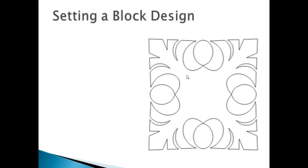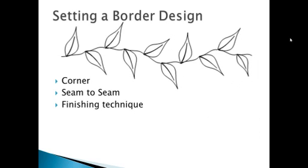If we go to the border, if I'm setting the border that you see there, seam to seam, if I'm setting that border where it's going to start in a seam and end in a seam, I need to select my positioning points to set the border exactly in that seam. So when I line up my points, when I'm selecting that block, I'm going to set my points so that that seam is right where my needle is. And sometimes when we first start doing that, we can rock our fabric on the frame with our hands to make sure that it lands in that seam. But the more that we can position our placement when we're setting our block or border, whatever it is we're setting, that's going to help us.